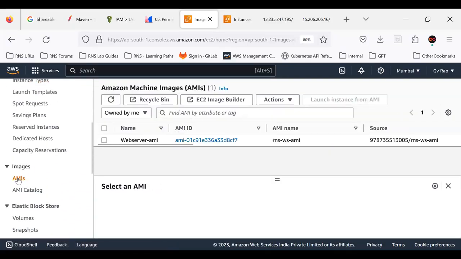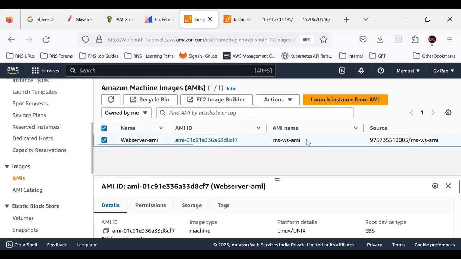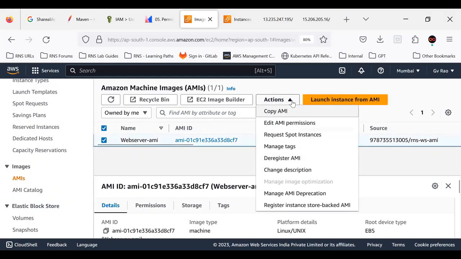go to the AMI which was created, go to Actions and you can see Copy AMI. There are some other options too. Request spot instances: yes, using this AMI you can request spot instances.